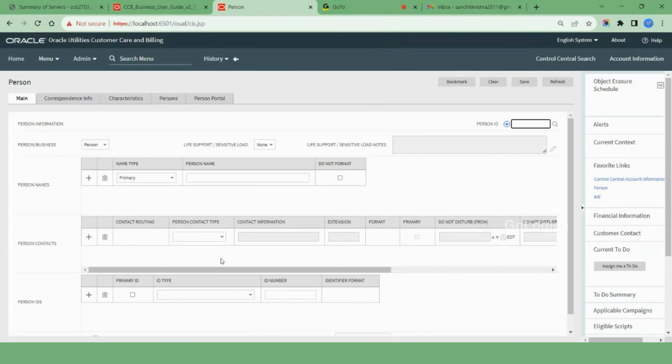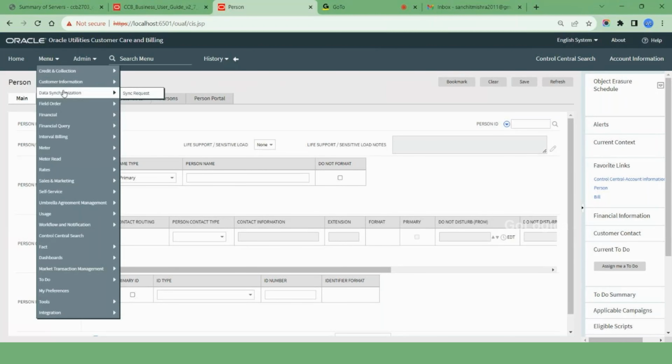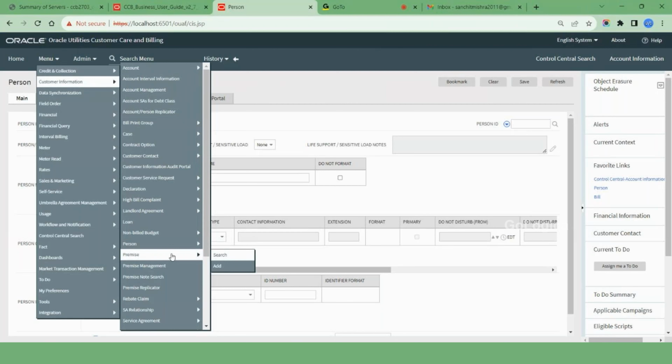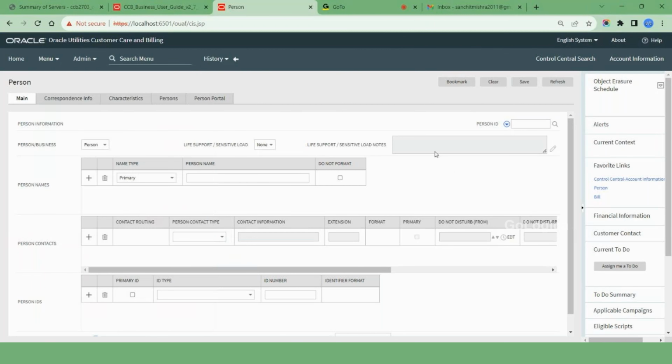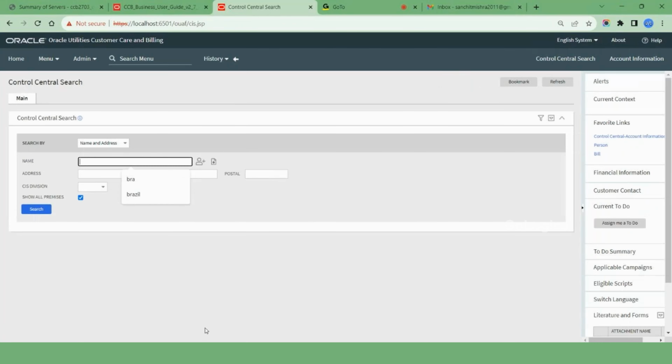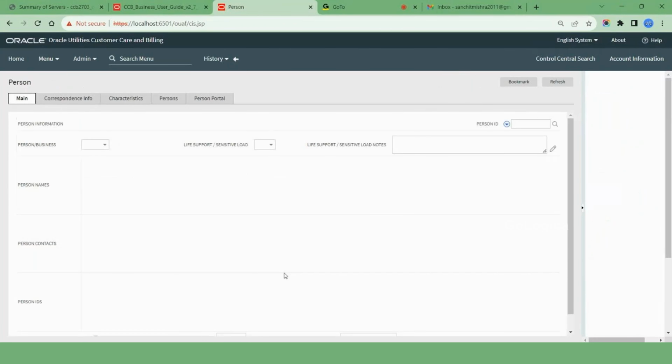So this person can be of two types. One is an anonymous person, just added by you, and the other is a person who can be your customer, who in future is going to become your customer. So now how to create the person? In the main menu you have customer and person plus. You can also do it from the account information. When you are on the control center page, you can click on the plus also. So it will be create person here.